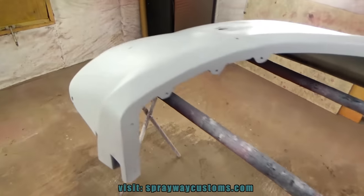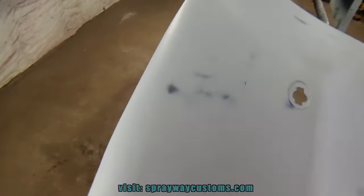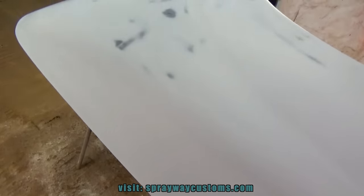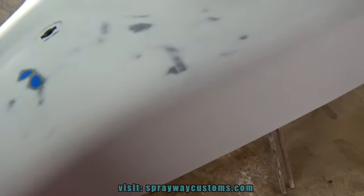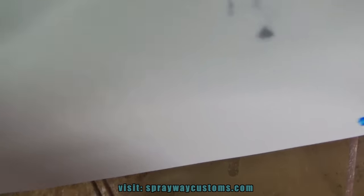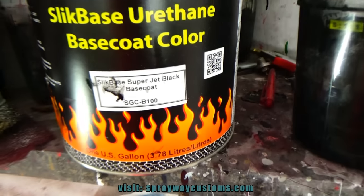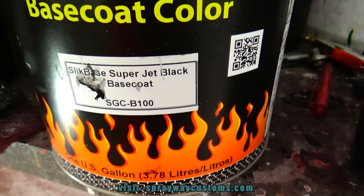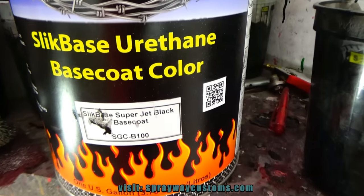Got it back on the inside now. Only thing left is wiping it back down with some wax and grease remover. Remove my fingerprints and oil because we don't want no reaction. After I wipe it down, then I spray my base coat. I'm gonna show you what kind of base I'm gonna use. This is gonna be the base I'm gonna use. It's by Hurricane. It's the Super Jet Black. Mix is 2-1. I'm gonna put about 3 coats on it.